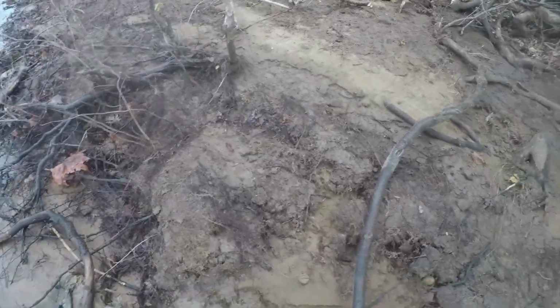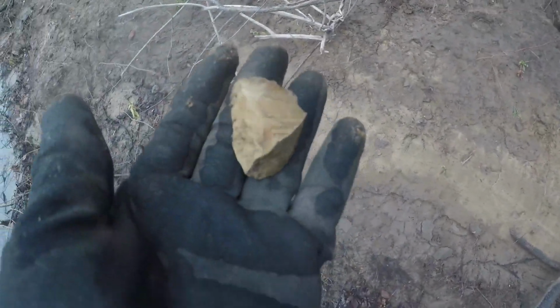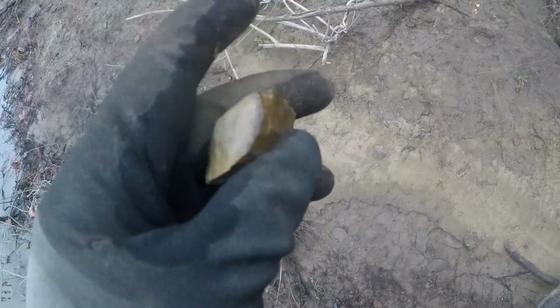Well, that's promising. I've only walked 10 yards since I got here. Pulled in on this second beach. The first beach was just a little cove. It had like 5 yards to walk. My kayak's right there. I'm gonna look all this. That's crude and rough, but it's an Indian artifact nonetheless. Later.